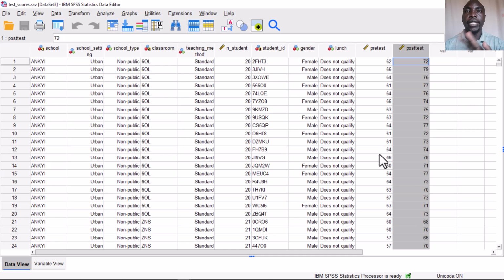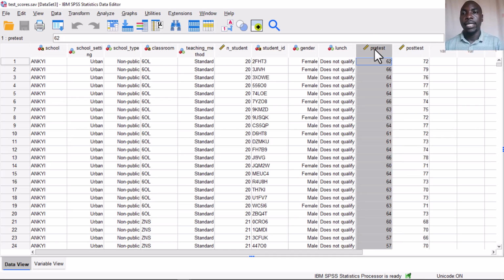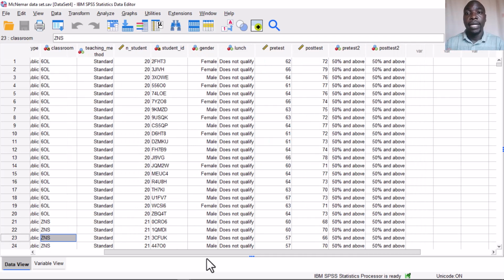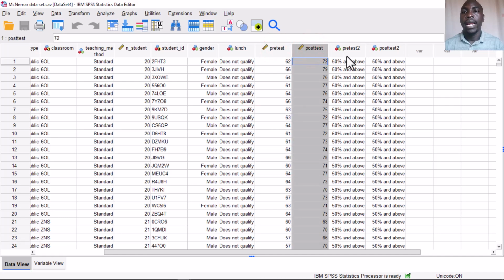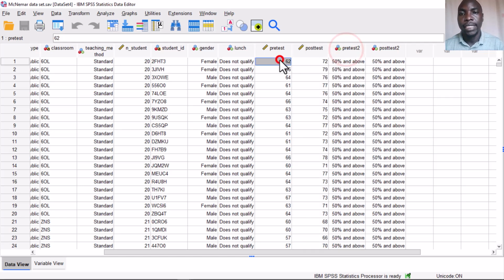I'm now going to turn to the dataset where I have these categorized using the criteria of below 50, then 50 and above for both the pre-test and post-test. So this here is my dataset where we have categorized pre-test and post-test into less than 50 and then 50 and above. When you see, for example, the pre-test here was 62, this is 50 and above.